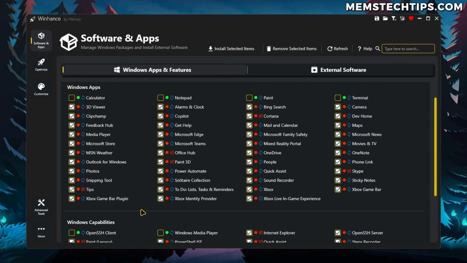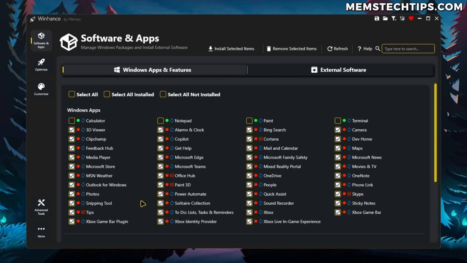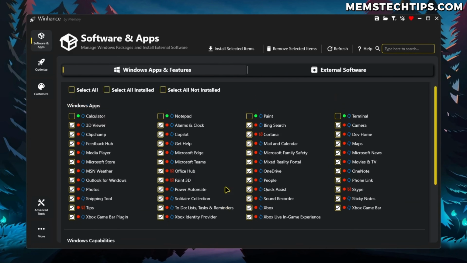Now you can go ahead and select the items that you want to have removed. Remember, the items that are checked, those items are going to be removed during the Windows installation process. And just selecting these checkboxes does nothing to your computer. You have to go and remove the items before they're actually removed. So you can select the checkboxes of the items that you want to have removed on the new Windows installation. And then once that's done, you can just leave it like it is now. And then you can go on to the next section, because these will stay selected as you navigate through Winhance.